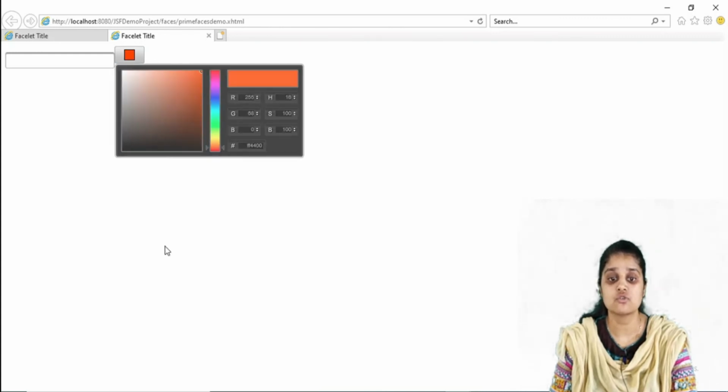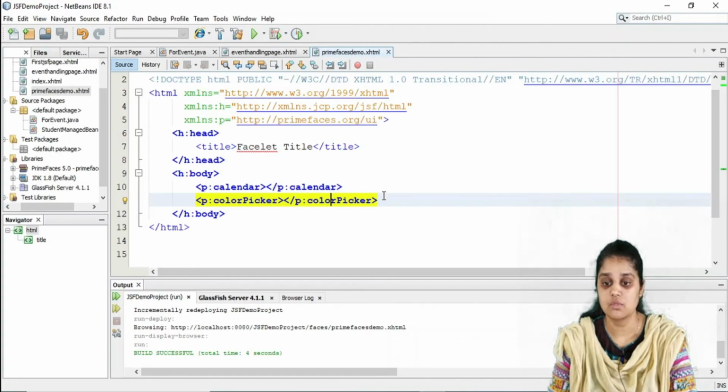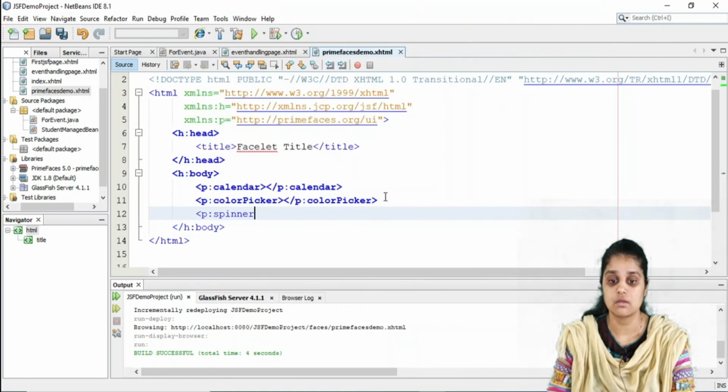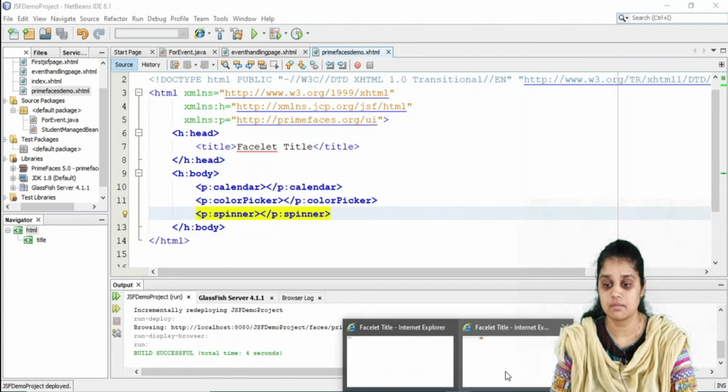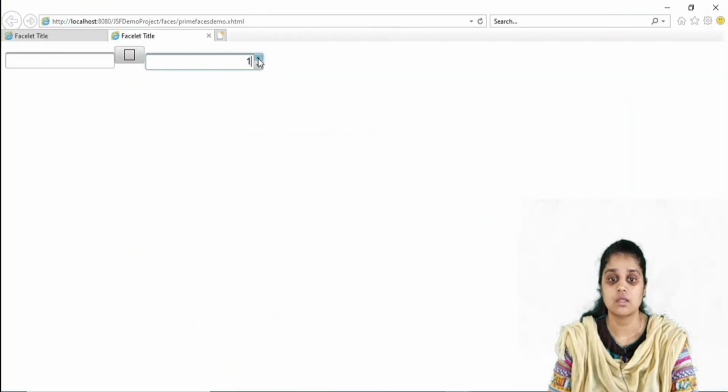So this is a sophisticated color picker. Let me show you one more, that is a spinner. Okay, this is a spinner. You have 1, 2, 3 and you can go to -1, 0, whatever. So you can choose any number in a spinning format.